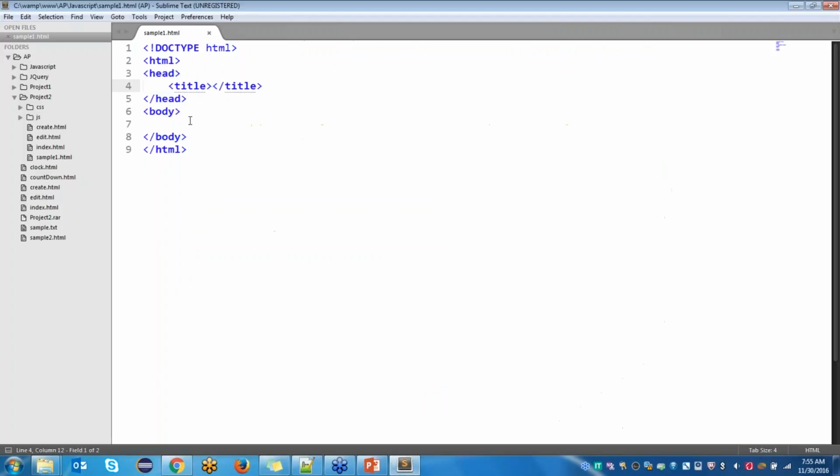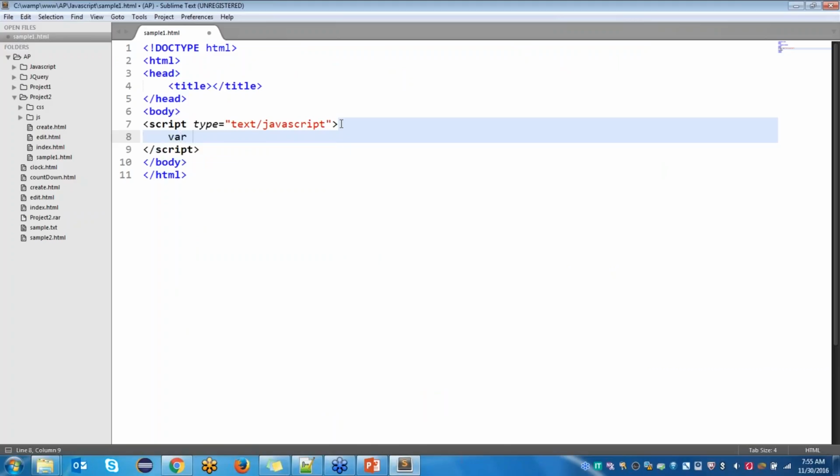Let me create a variable here, script, where my heading equal to... this variable heading. Whatever next lines I am going to write, if you are not able to understand, no problem. The motto of this explanation is how we are going to implement JavaScript, but basics will be covered in the coming slides. I just would like to give you an overview of what exactly we can do with JavaScript.